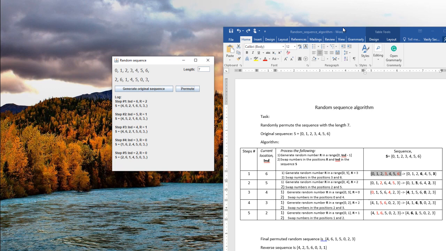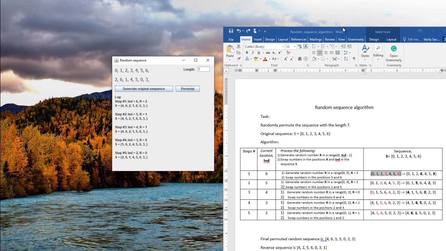Step 1: generate random number r in the range from 0 until index - 1. The index here will be fixed for all steps. For example, for step 1, the index is 6. What does that index mean? That index links us to some element in the array that we are going to permute in that particular step.